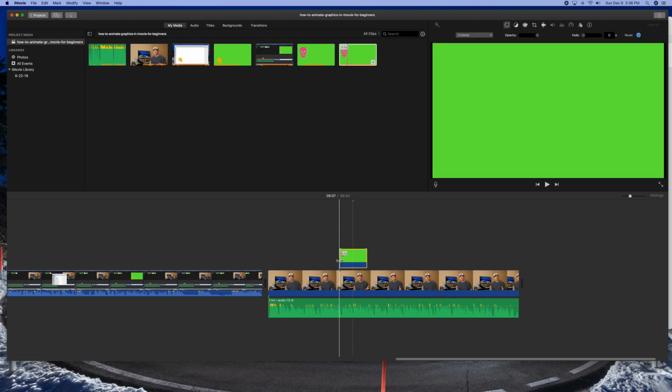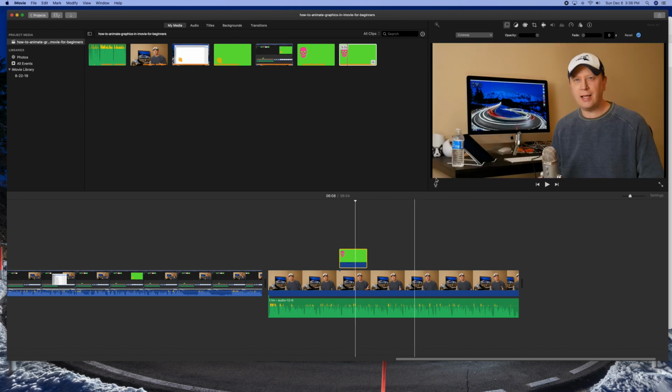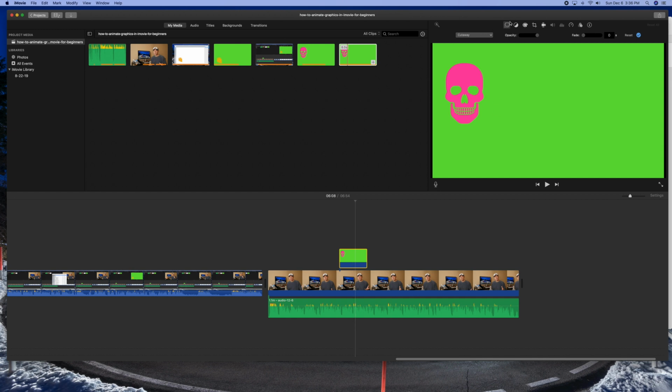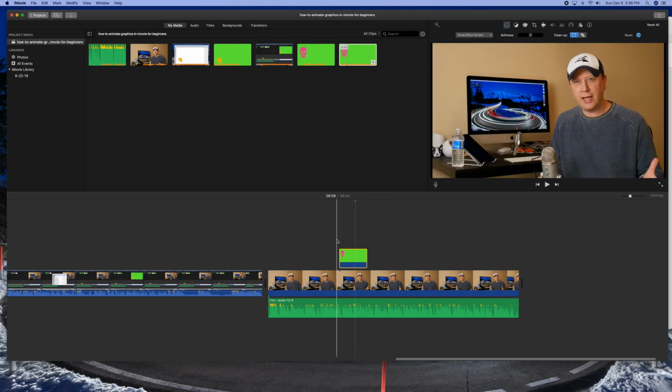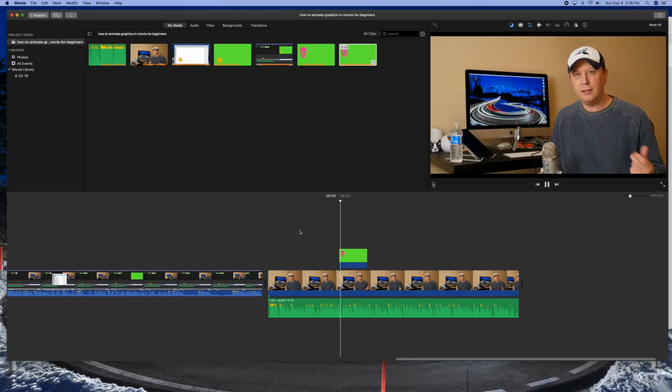Now if I play this, watch what happens. And it makes it look like you're using something a little bit better. It does work, but there's green there, so I just make sure I click this green image here. Go back up here, click this icon here, hit cutaway, and then go to blue-green screen, just like that. And then all I've got to do is play this again, and you'll watch in there. It makes it look like you're using something a little bit better than iMovie. And there it is. So that's how you do that.